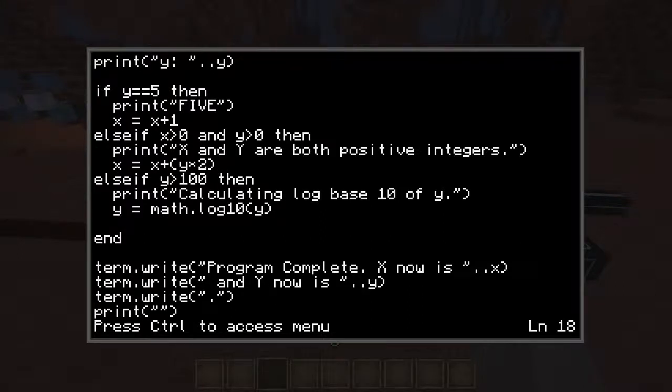All right. So yeah, I'm pretty happy with that. So we've done a bit of comparison, done a math function, done a few things here, and we've actually used variables to change each other as well in the middle one there. I do wonder though, can you do something like this?